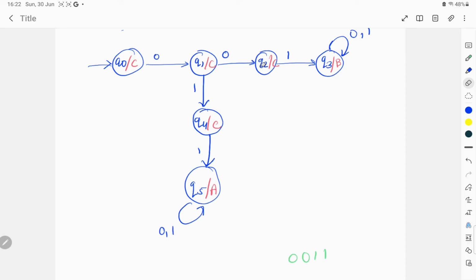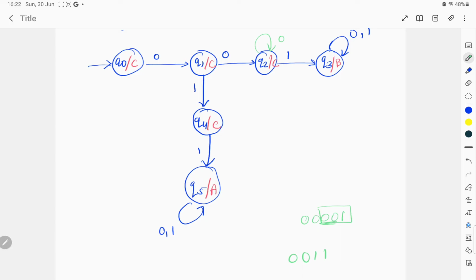But at Q2 you are having only a transition for 1. But at Q2 if 0 comes, what happens? So at Q2 if 0 comes, what will happen? You will have 0 0 0. But after that if 1 is coming, then it is having 0 0 1. So if 0 comes here, I will keep it in the same place. That means 0 0 0 0, n number of zeros will come at Q2. But then after that if it is having 1, I can say it is having substring 0 0 1. So that is taken care of.